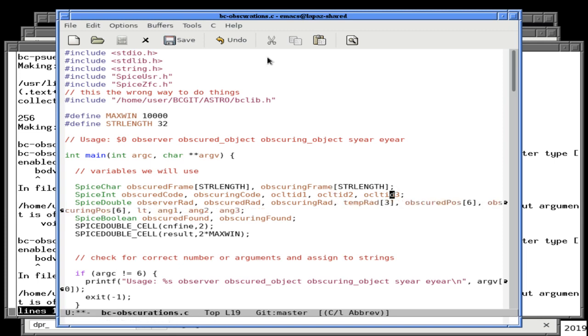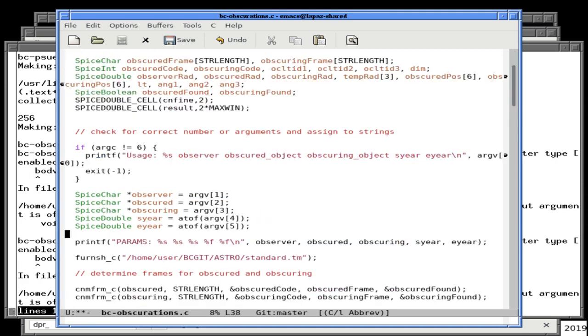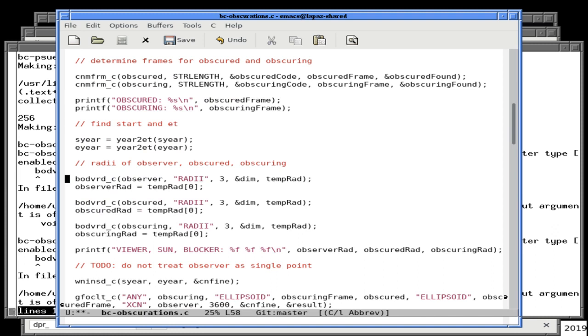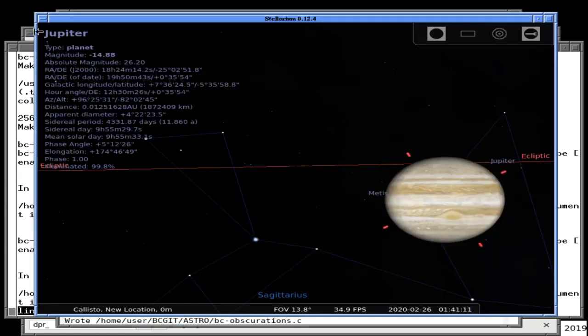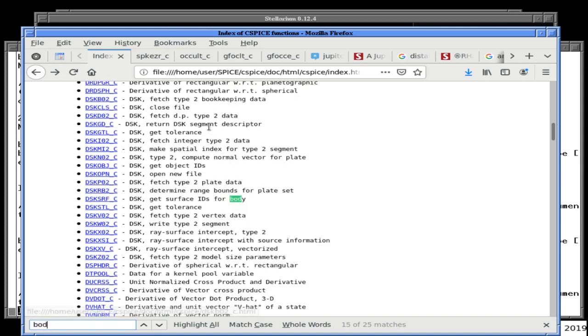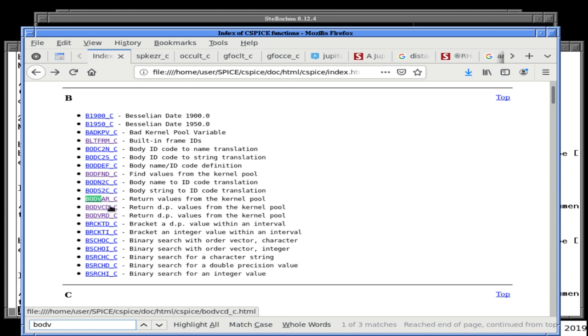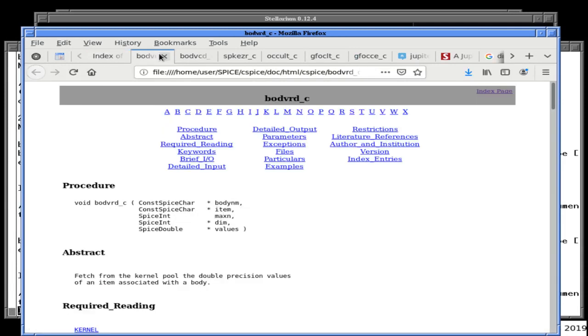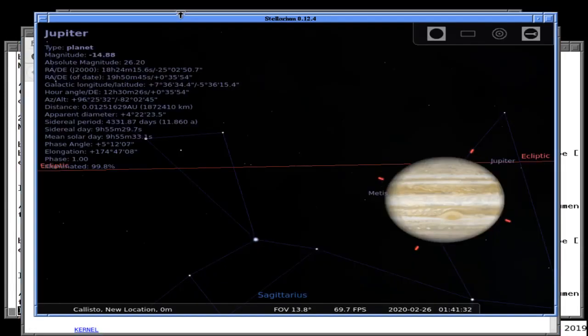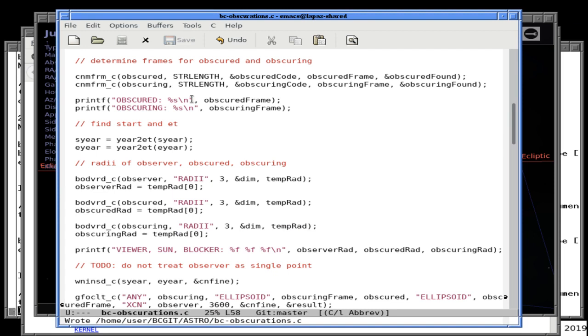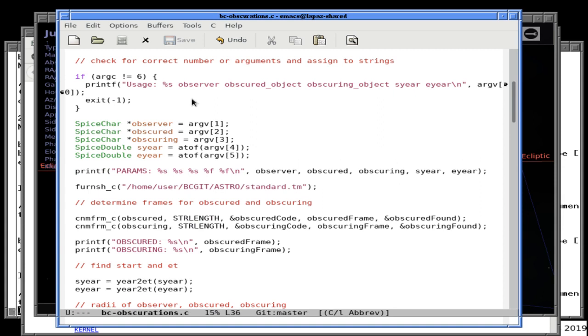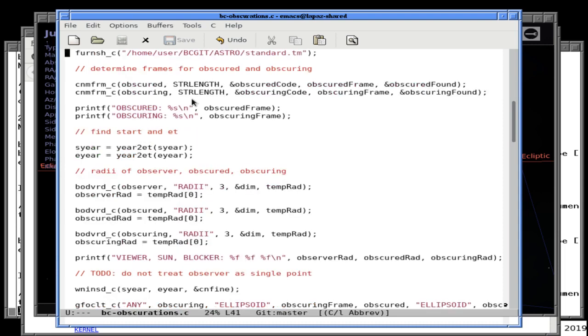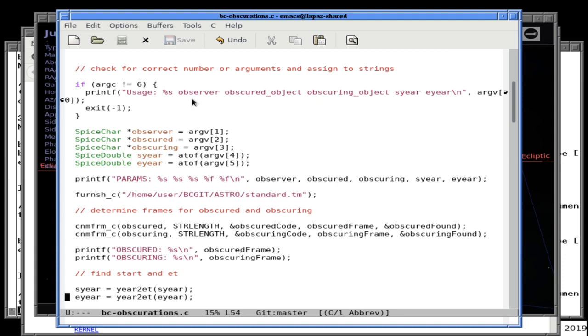So let's go ahead and clean up these other errors that have nothing to do with this error. So instead of using BODVRD, which expects integers, we should use the function that expects strings for consistency. And I think that's going to be right next to BRD. VCD, is it? Yeah, I'm sure VCD for character. Careful. And BODVRD is for... Okay, that should be fine then. Unless I do a conversion here. Those are characters. Observer.